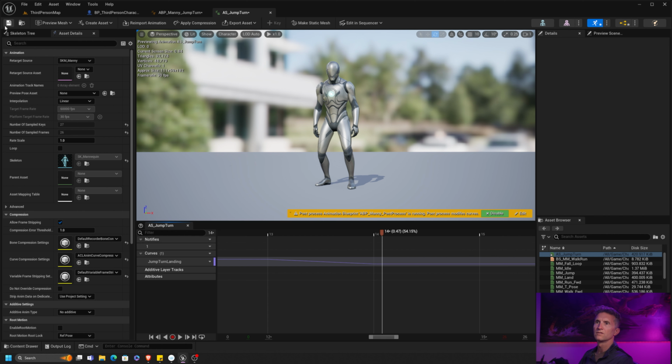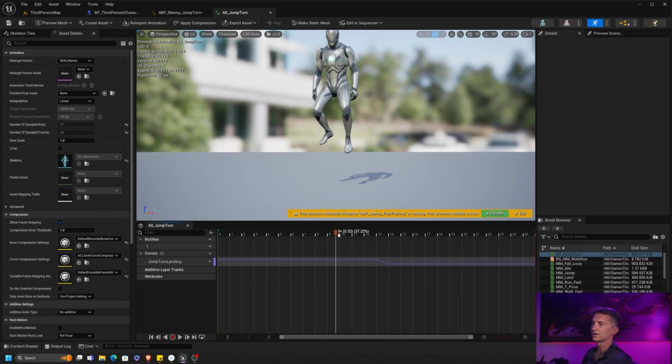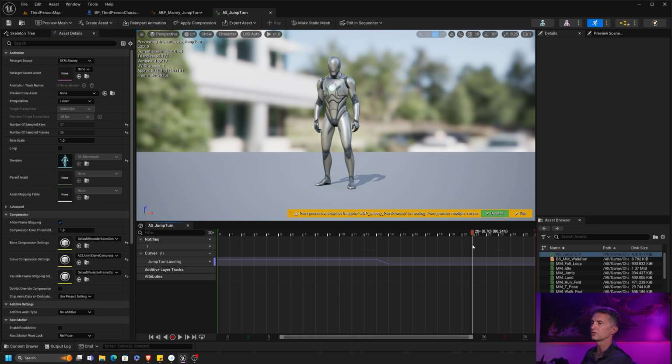We can save this. And now what's going to happen, this is our jump turn landing curve. We're definitely on the ground here. So when this curve goes to 0, we're going to transition to a recovery stage. In that recovery stage, our character is recovering, going back to standing up. In that time, it is possible, but difficult because it's only a few frames, that the character might need to jump again. So let's go back and account for that.